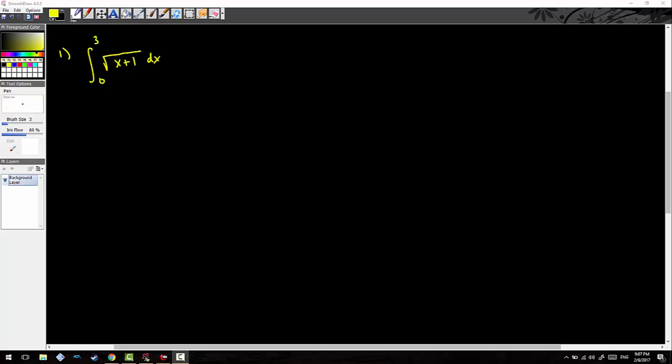Alright, let's go ahead and review some homework problems from last night. The first question is asking you to find the area under the curve of this function here, root x plus 1 on 0 to 3. The first thing I'm going to do is graph this. The x plus 1 means that the graph is being shifted to the left by 1, and again, it's just a rough sketch. Realistically, we just got to know how we're going to space this thing out.